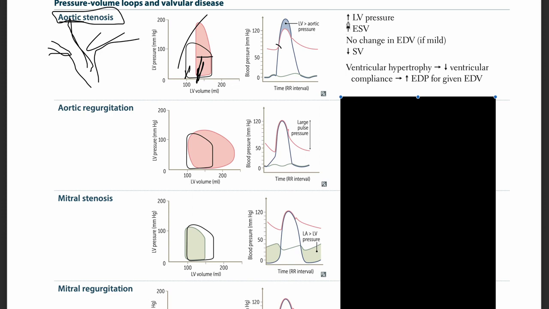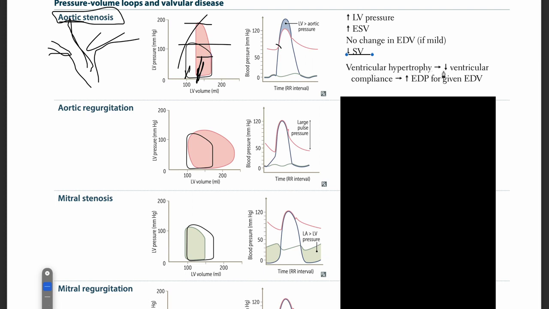Okay, so let's see if we got that. There is an increase in left ventricular pressure, right? So that's left ventricular pressure. That's up here instead of here. There's an increase in systolic volume. We already did that. Systolic volume is over here. Diastolic volume is on this side. So it went from here to here. So increase in systolic volume. No change in diastolic volume. That's over there. And there's a decrease in stroke volume. We did that as well, right?